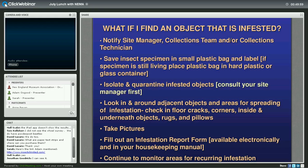And that's, I think, one of the toughest things. First, you need to get your staff personally looking for trouble, because a lot of these insects can really be hidden on the surface of an object. And if you start seeing them right out in plain day on the surface of this infested object, the infestation is really far along. You might walk into a room and just stand there and look around, and you don't see anything, and you might not see any moths flittering around.